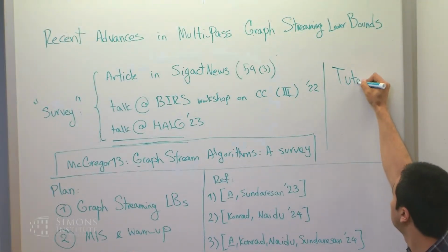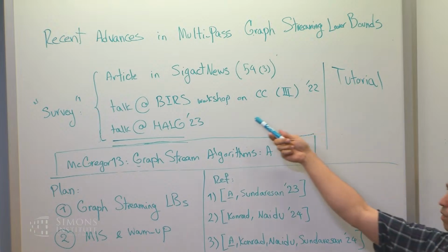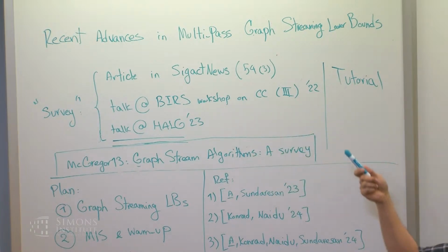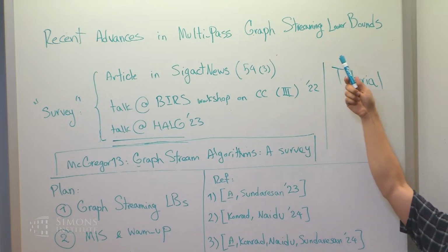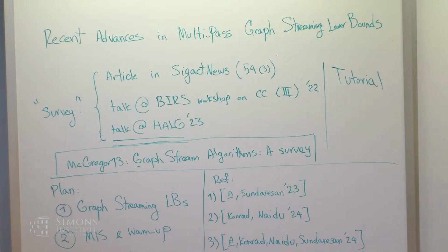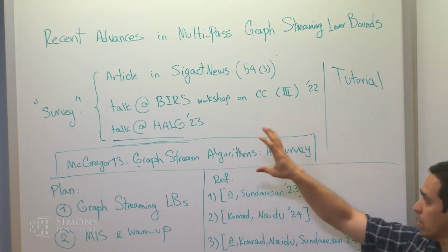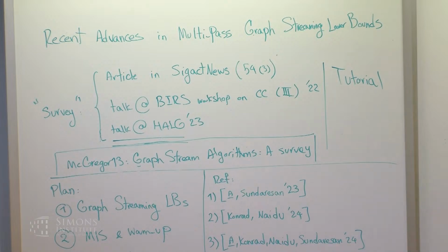And the reason is that I feel like I've given a couple of talks which are quite survey-like on the same topic. If you wanted to look, there is one on Banff workshop from a year ago. This HALC last year. There's this article also. I mean, Andrew kindly called it a survey. It's still not at the level of a survey, but it mentions the thing. So if you want to get caught up with what has been happening in this area, maybe you can take a look at these. And I wanted to mention an actual survey on graph streaming algorithms if you want. Andrew has one from 2013 that covered the classical part at this point. I think 14 actually. No?